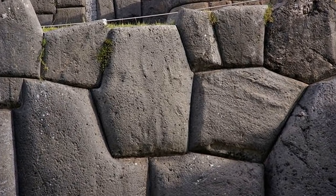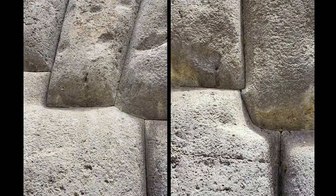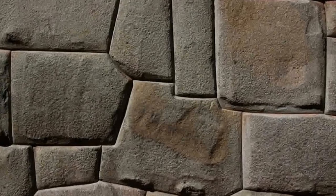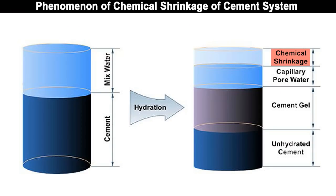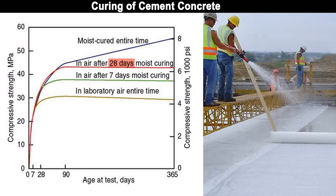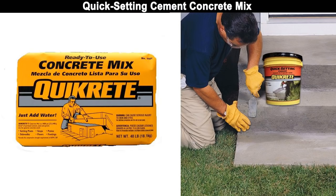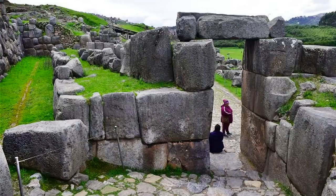After that, maybe some scraping and finishing work was done around the seams and on the surfaces. This practice would have created very tight, organic seams and surfaces as we now see at Sacsayhuaman. Even if the blocks came from the same mold, the compression or manipulation of the blocks would make them adjust to various unique sizes. Currently, concrete used in construction shrinks as it cures and usually hardens after a day when forms or molds can be removed, though the concrete will continue to cure and reach its final strength after 28 days. There are also products like non-shrink and expanding concrete which could expand when it cures. Quikrete is a fast-curing concrete that sets within an hour. I think the material that these ancient builders used could possibly have been a quick-setting and expanding concrete.